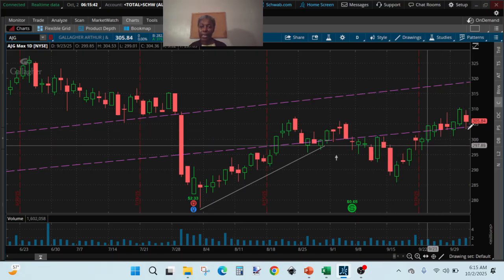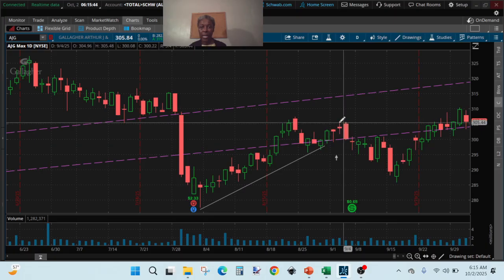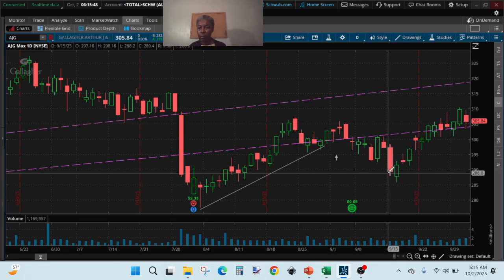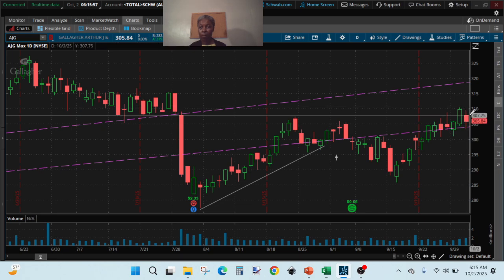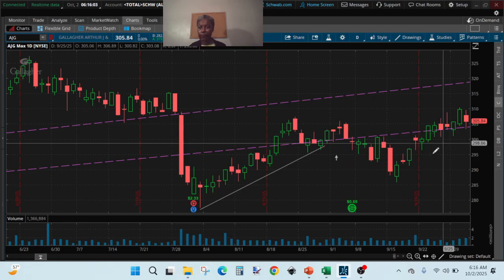But again, if I didn't buy here, I will probably buy around this area because of the uptrend that is forming here. So this will be a buy today if today's bar is green around noon time. But because I have it already, I'm not going to buy it again.